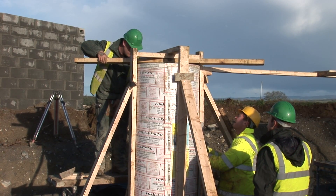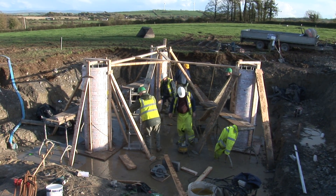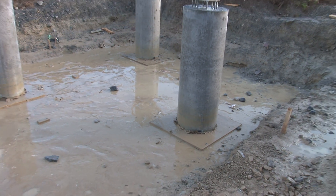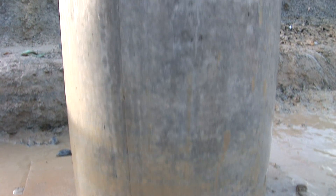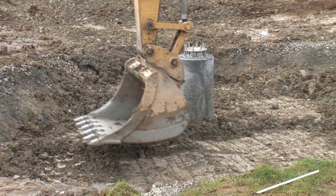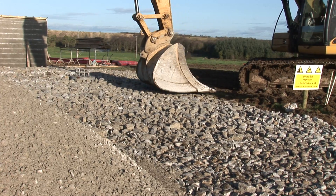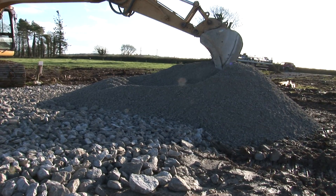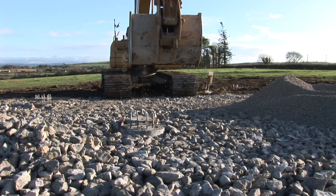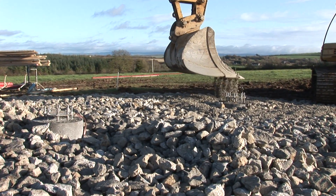The geotechnical survey is carried out on the ground for the foundation design. That's an important part of the project, but again we wouldn't enter into that until we were absolutely sure that the site was suitable. We use industry standard NRG equipment for anemometry. The design of the foundations comes entirely out of the geotechnical survey — bores are completed on site and an examination of the ground conditions is sent in a survey report back to the Canadians who manufactured the turbine, who then design a specific foundation for that particular site.